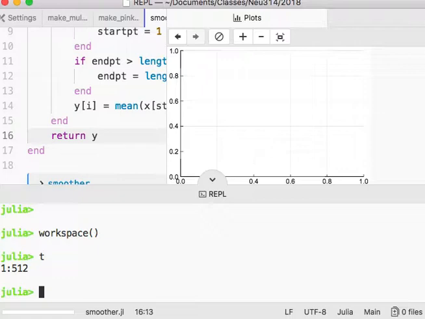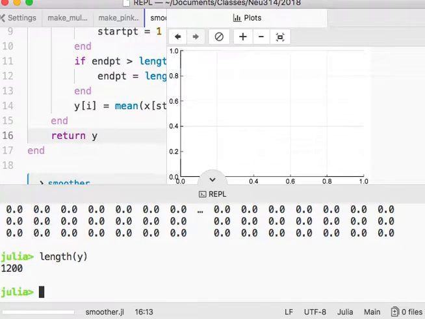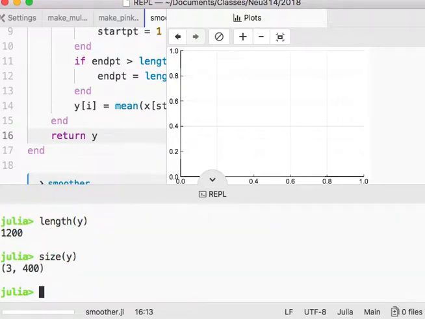For vectors, we can determine how long they are by just using length, but in matrices, what about row length versus column length? Great question. Say that you have a matrix, and you want to ask how many rows and columns it has. Length doesn't cover it, right? Because you can ask for the length of a matrix, and it tells you the total number of elements it has. But if you want to know the number of rows and columns, you call size. And size returns the number of rows and the number of columns.